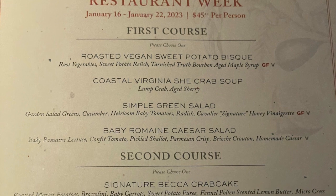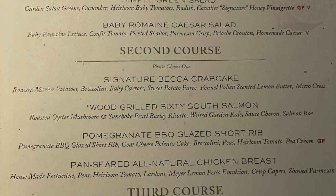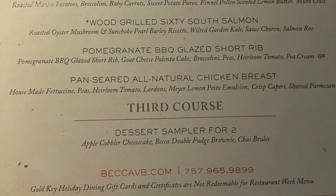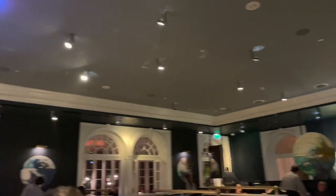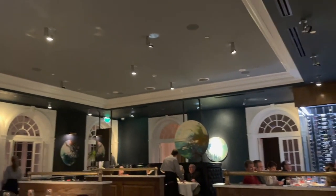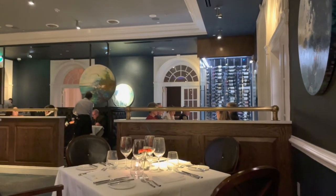We were in town during Virginia Beach Restaurant Week. They had a special menu for that event that featured 3-course meals for $45 per person. The food was the same that's usually served from their regular menu, but you could choose an entree and an appetizer from the Restaurant Week menu, and then you would get a dessert sampler to share with your table.